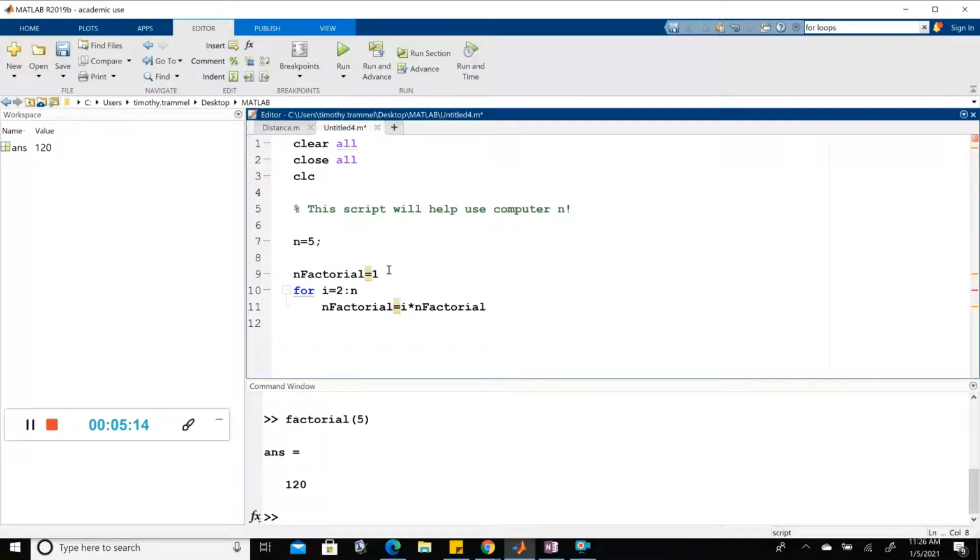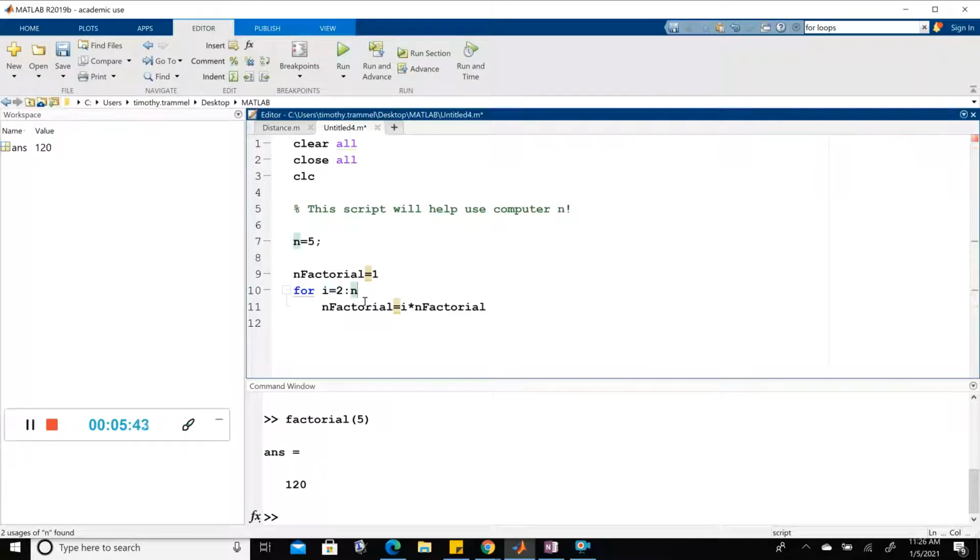Okay. So let's think about that again. We're starting off with saying n factorial is equal to 1. So when we let I equal 2, what's going to happen is n factorial is going to be equal to 2 times 1. And so what will happen is then n factorial is now going to be stored as 2. But then this loop here is going to move on from 2 to I equals 3.